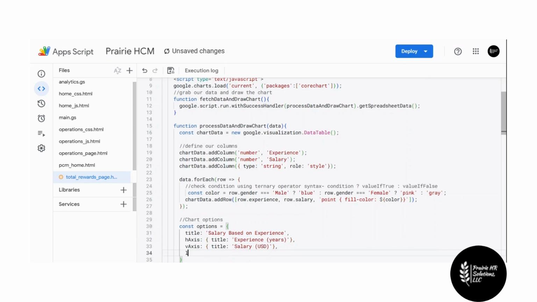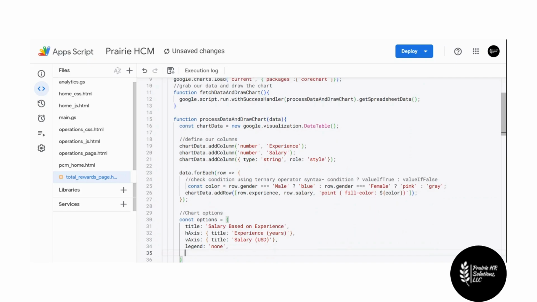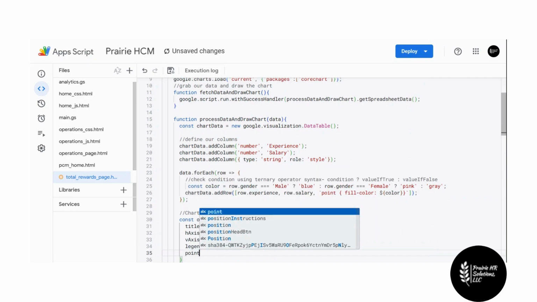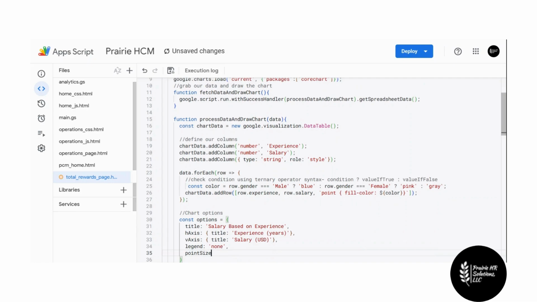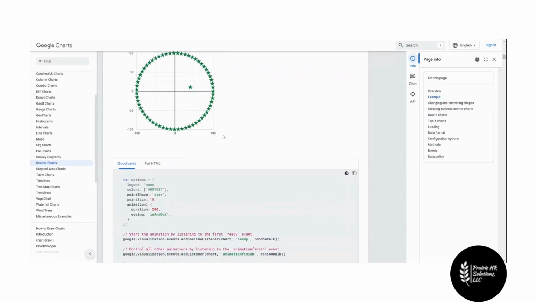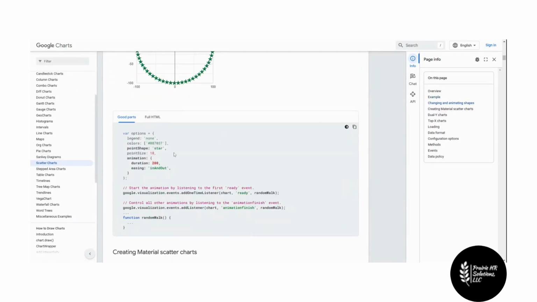And then a legend, I'm going to put the legend in here. We're not going to have a legend right now, but we'll have it when we build it. And then let's define our point size. And let's go back over here and see. Okay, our point size. Okay, let's come down here. Okay, they do have point sizes. Good.